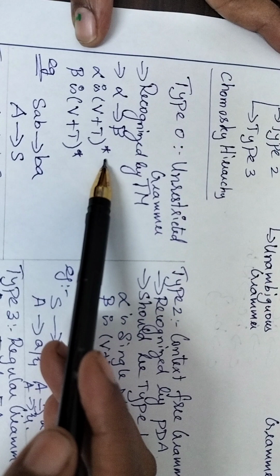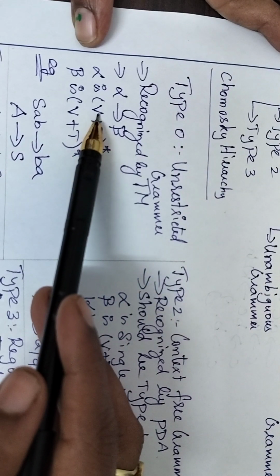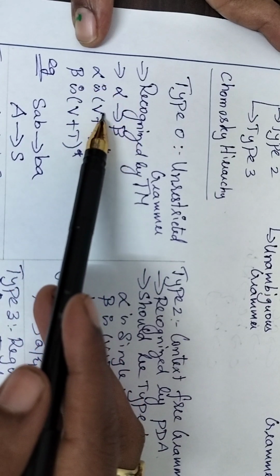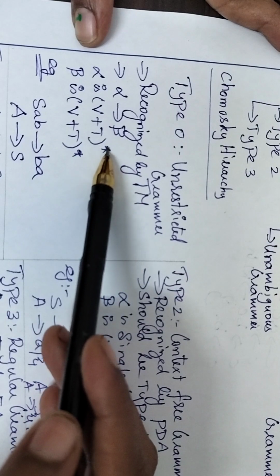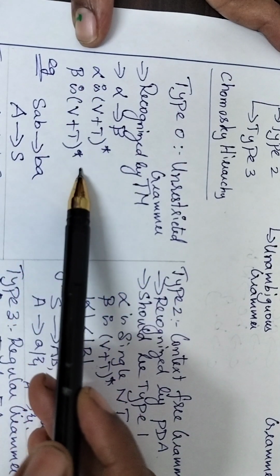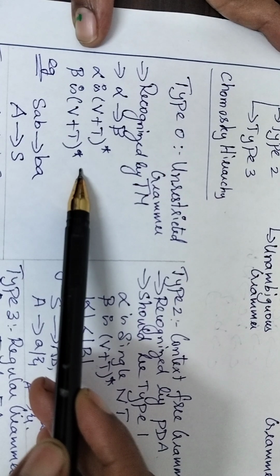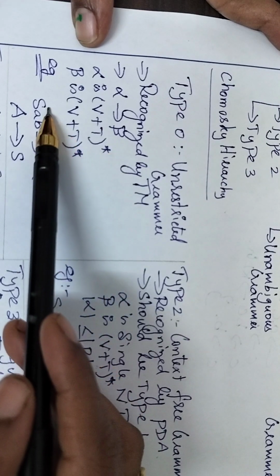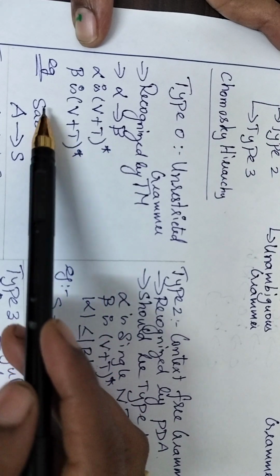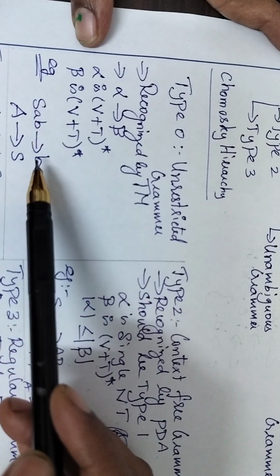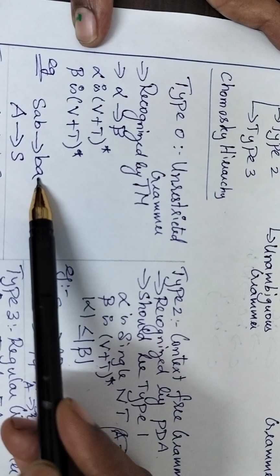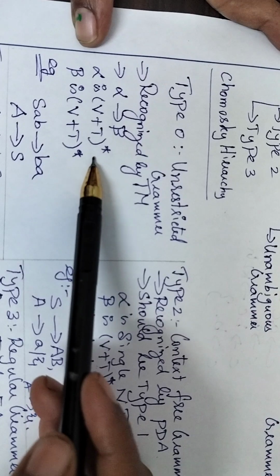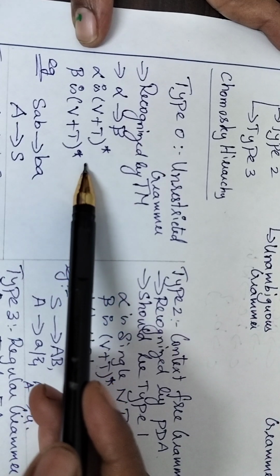The alpha should have 0 or more variables or terminals. A variable is nothing but a non-terminal, and T is nothing but a terminal. So alpha can have 0 or more non-terminals or terminals, where star is nothing but 0 or more. And the beta also should have 0 or more terminals or non-terminals. For better understanding, I told you alpha should be 0 or more terminals or non-terminals. So you have capital S, which is a non-terminal, and AB. So you have one non-terminal and one terminal. And in beta you have 0 non-terminals and you have two terminals. It doesn't mean that both a terminal and a non-terminal must be there. So 0 or more non-terminals or terminals can be there.